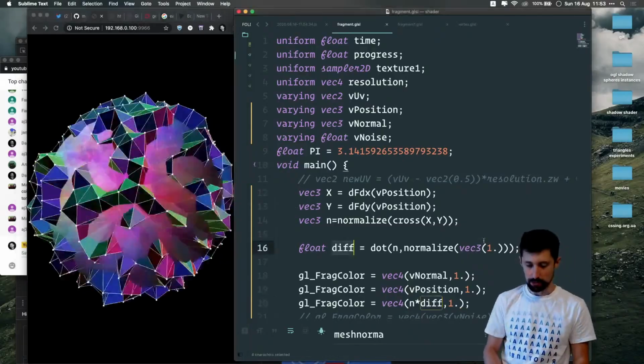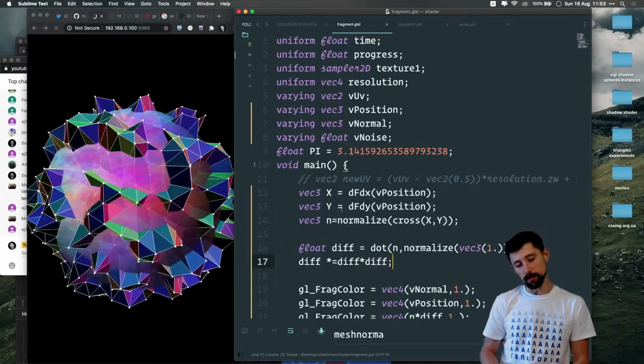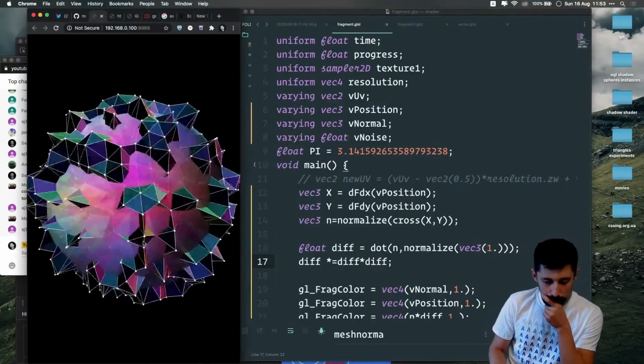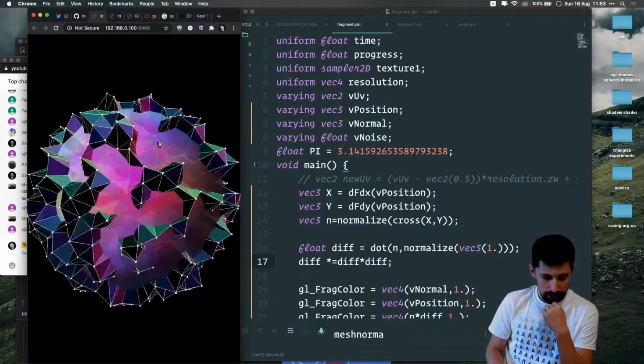Didn't quite make a difference. I'm just randomly multiplying and raising to the power right now. I like this dark side of the GIF.